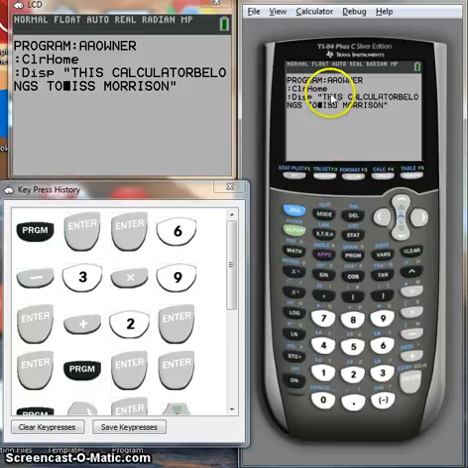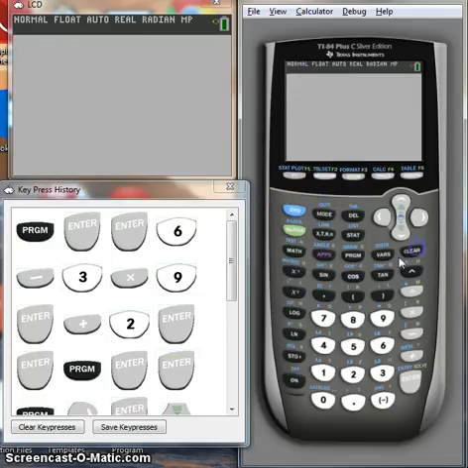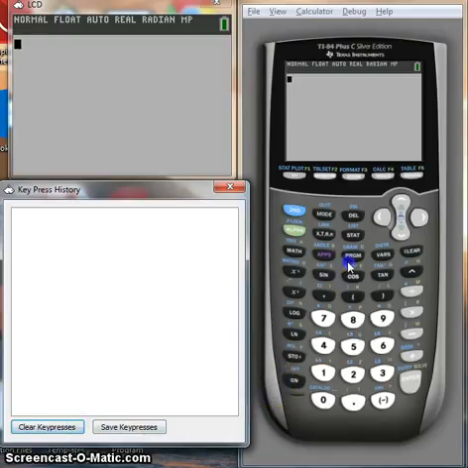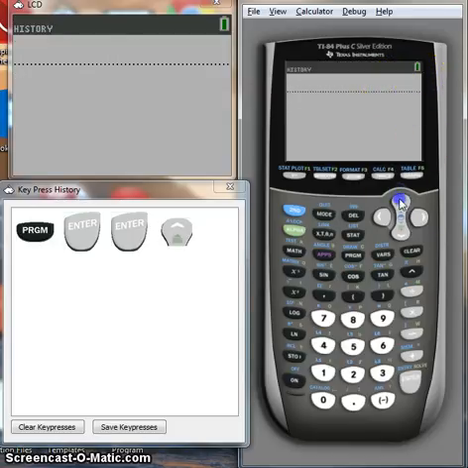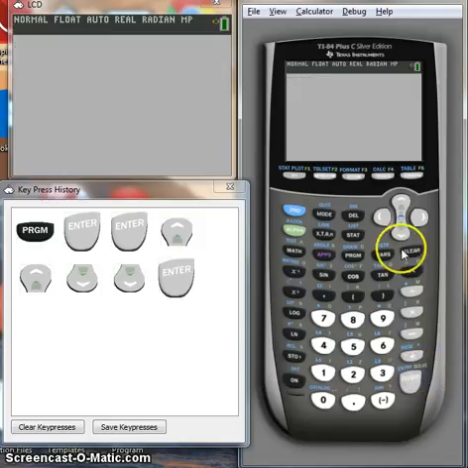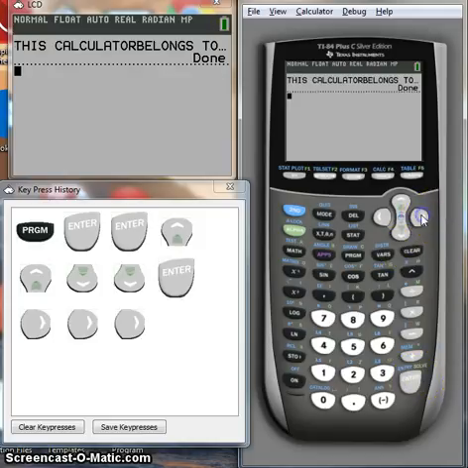If I had done one big long line, and I run my program on the main screen, you see here my sentence runs off the screen. Now I can't really use the arrow keys to actually see what's on there.